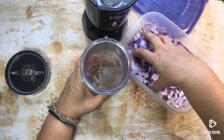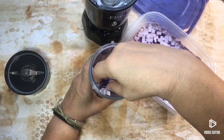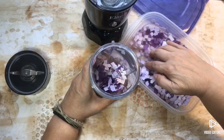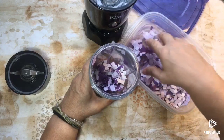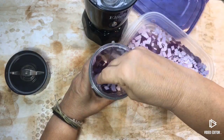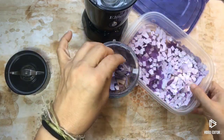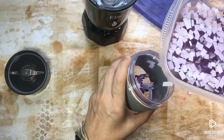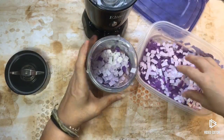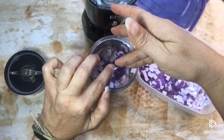So I'm just going to go ahead and put some of the paper in this cup, and then I'm going to pour some of the water in there. Now, interestingly enough, the water didn't turn purple. I thought it would from the darker pieces of paper, but it didn't. When I turn this on to blend, it might get a little loud. I apologize if it does, but we'll suffer through it, right? It's only for a moment, maybe.